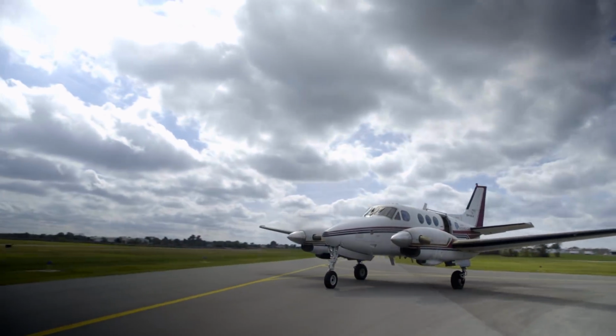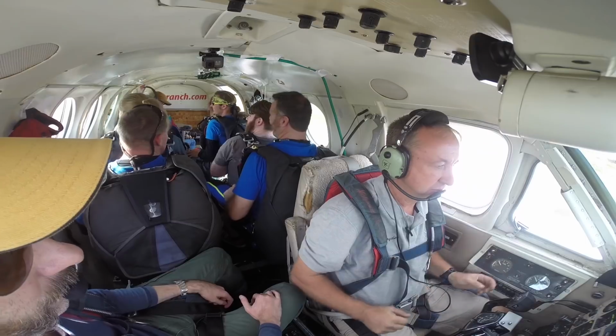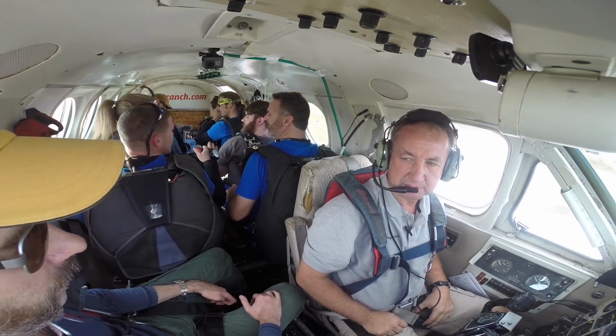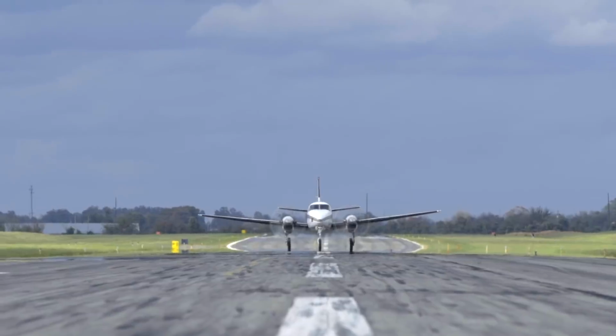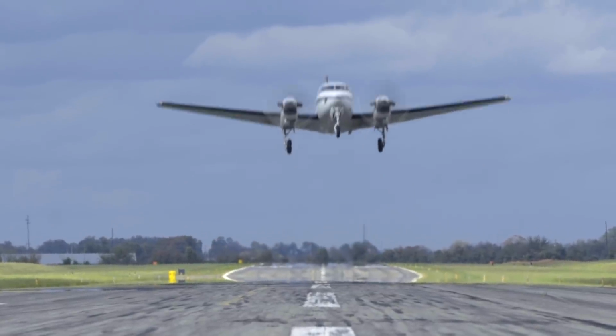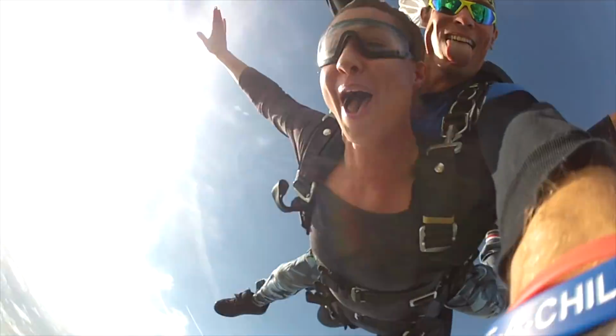This is going straight to 12,000 feet, and we're going to go straight up, kick them out, and straight back down. Very cool. So it's kind of like scaling up what a tow pilot does for gliders, right? Yep. It was something that I've always wanted to do, and I've recently turned 30, so 30th birthday celebration, decided to go ahead and go for it.